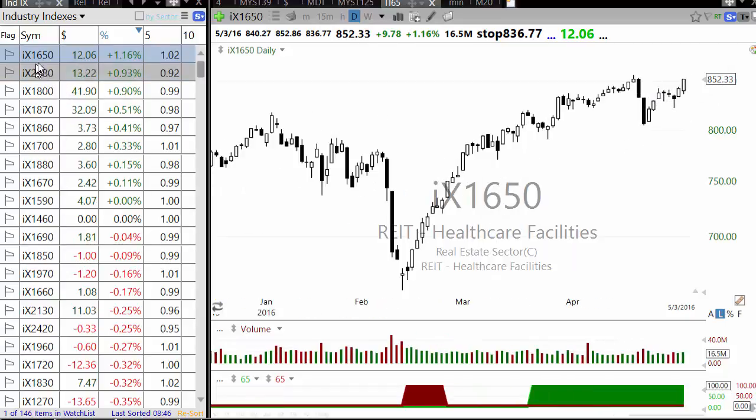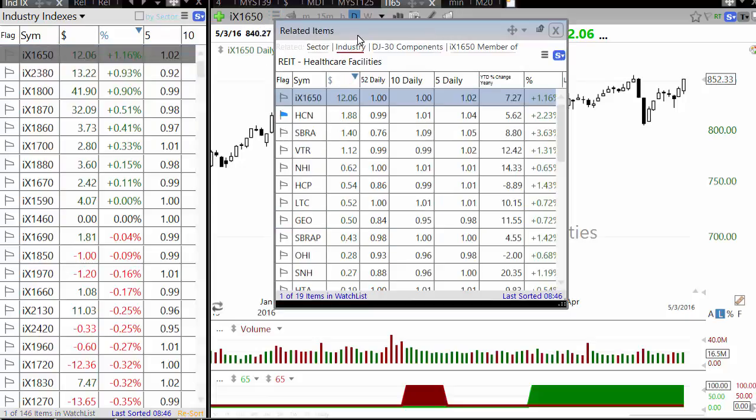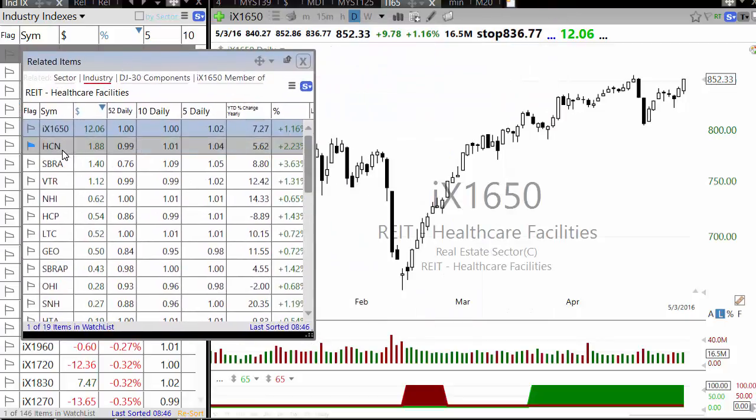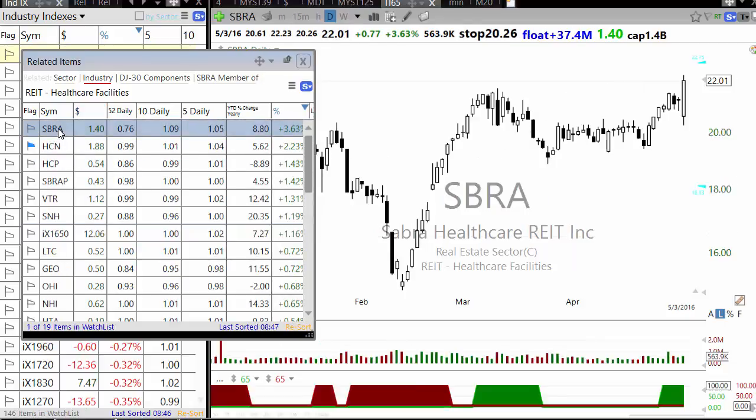Now you can then look at which REITs are doing well, because REIT is where money is being attracted. So I want to see what REITs are doing, and when you click on this particular industry, you will see that once you go here also, you can sort by the same thing, which is the percentage change, and it will show the same kind of percentage change for the stocks. So if you see by the percentage change, you have Sabra Healthcare, which was up, you had SCN.